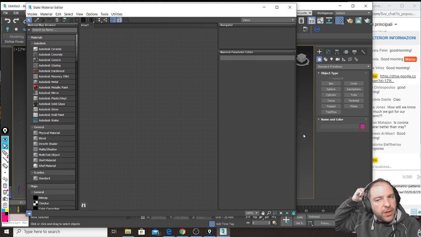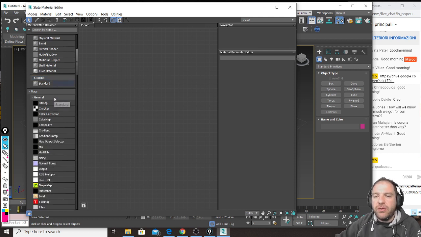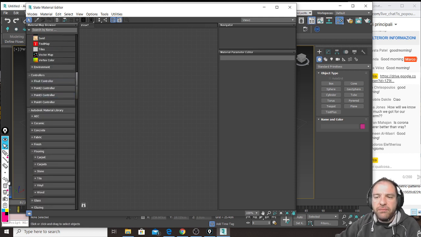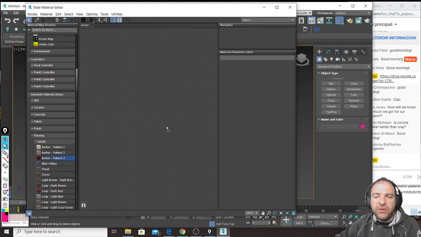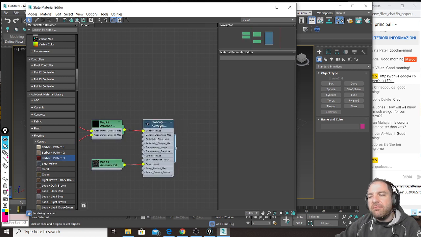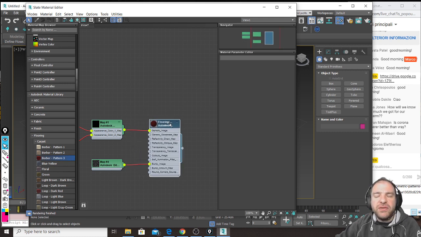We have seen last week that when we want to use a material that has been already created, so a material that is in the library, we only need to browse our material library, and then select the material that we want. We have to drag it here, and the main reason why we do this is simply because we want to technically edit our material slightly.